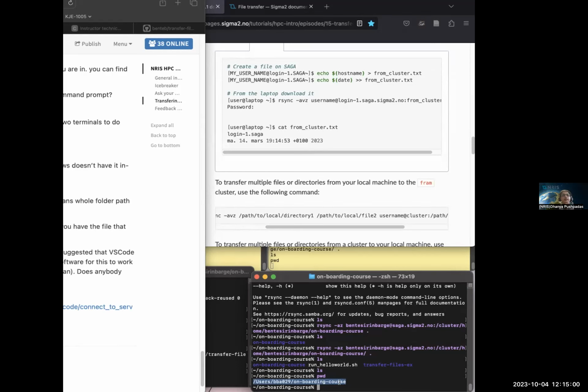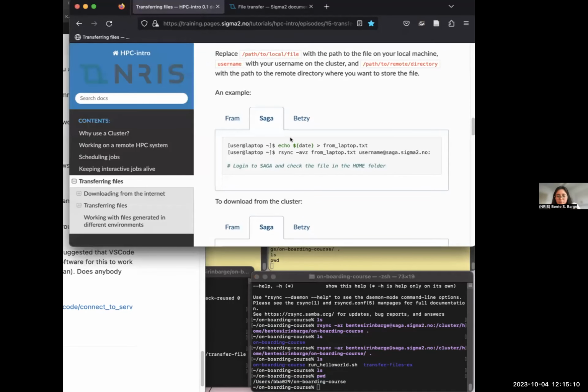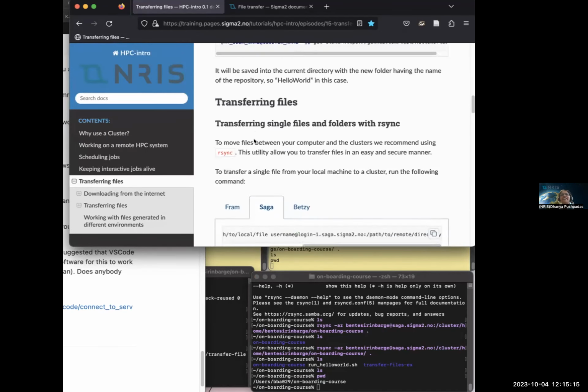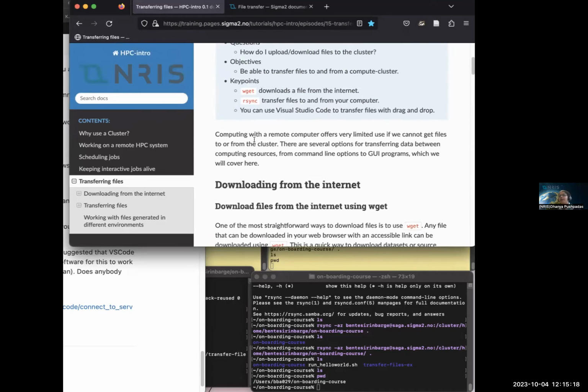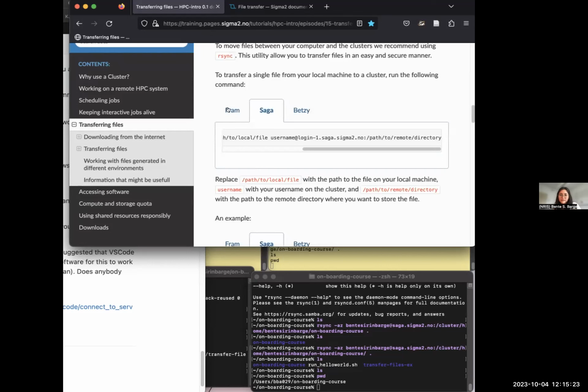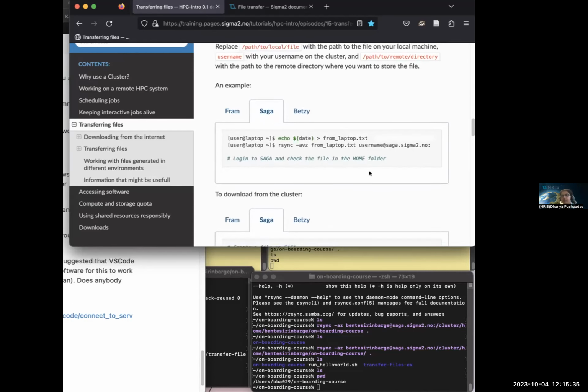Yeah, and I guess we were showing the from tab, but we were working on Saga. So the tab you are showing now is from. Okay, so I've been doing it in some places and didn't realize that, but the one it copied here is on Saga. Yeah, the default opens from, and then you manually have to move over to Saga in the teaching pages. Yeah, maybe a note for next time.